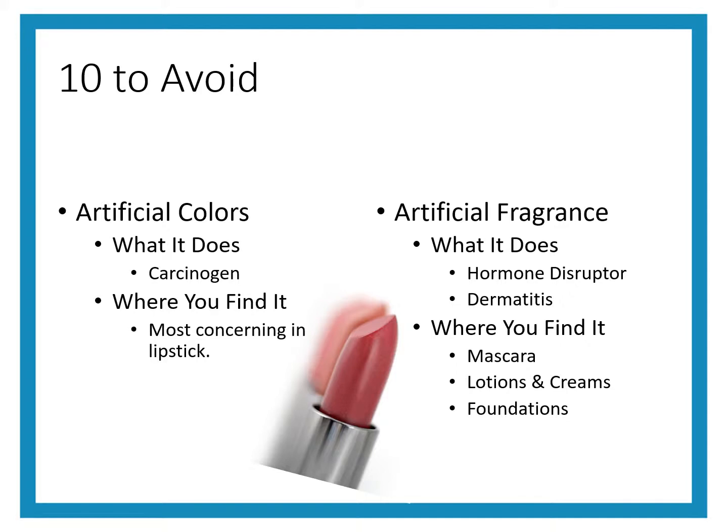Artificial fragrances, a lot of artificial fragrances tend to be hormone disruptors, or they cause dermatitis. Again, oftentimes we don't even know what these are because they're not listed on the package. But we find them in a wide array of things. Mascaras, lotions, and creams are often loaded with artificial fragrance, depending on what you're buying. Even our foundation often has artificial fragrance in it. So these two are slightly ambiguous, but definitely ones we want to watch out for because we really don't know what they are.